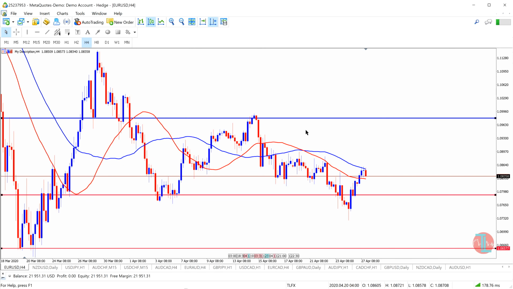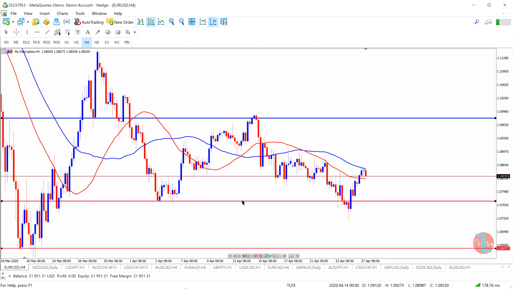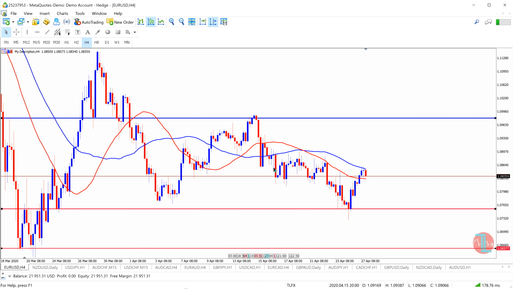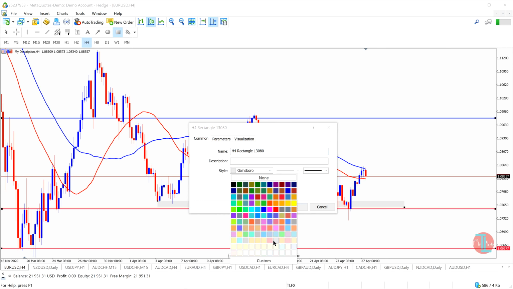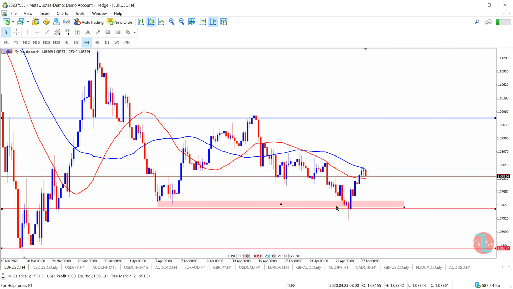All right, so if we narrow it down a little bit, we can see that we are still inside of that zone currently on the 4-hour. We can tighten up our lines just a little bit here. We can see that a new low was created here on the 4-hour that went a little bit lower than this one here, even though it still creates somewhat of a zone. So we can mark this area here as a potential zone, and of course we're going to mark it for bearish pressure, so we're going to give it a red tint.